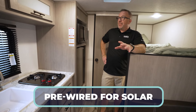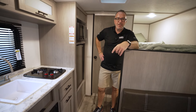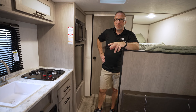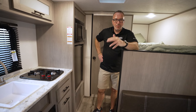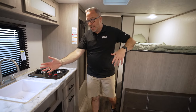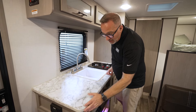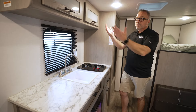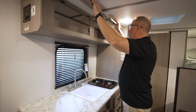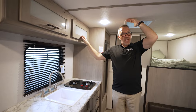So if you've been tent camping and you're ready to extend that camping season a little bit, or the elements are keeping you from really enjoying the experience — you come in here and you've got a kitchen, a sink, prep space thanks to the countertop. You're not going to cut yourself on the rounded edges. And you've got storage, thanks to the frosted glass inlay in the cabinets here. You've got good 74-inch high ceilings in here too.